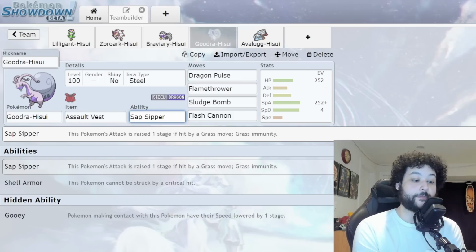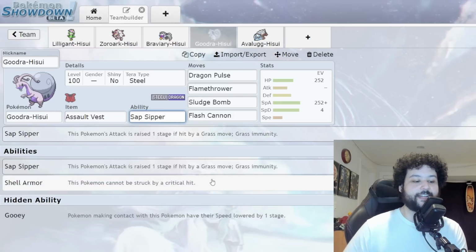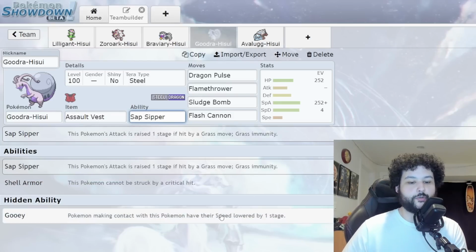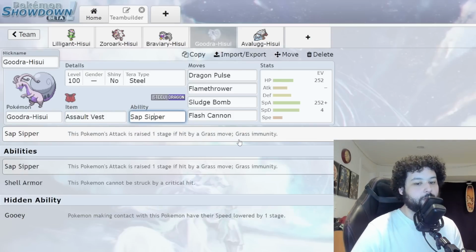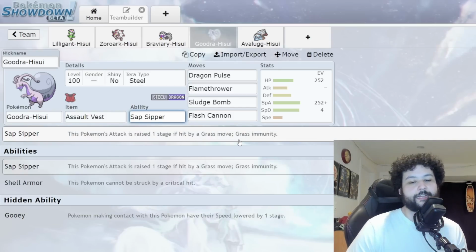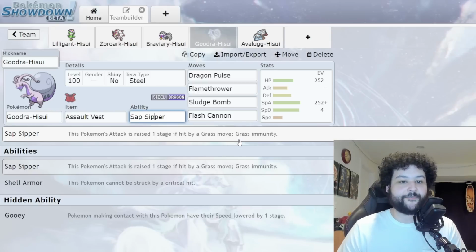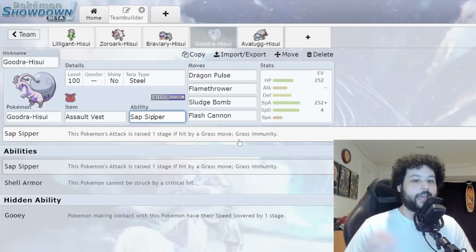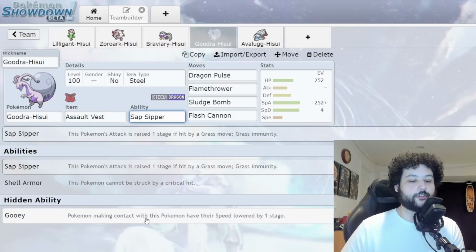I really like Sap Sipper here over Shell Armor and Gooey because one, we have so many defensive stats. I don't care about crits too much. And Gooey, sure, having them be slower is always good, but we're never going to outspeed. What I like about Sap Sipper is we are going to be immune to grass type moves, and yeah, we quad resist grass, so it's not a big deal, but we are immune to Spore, which is going to be huge in VGC and even raiding against an Amoonguss. So if you are facing Amoongusses in VGC or raiding against an Amoonguss, Sap Sipper for sure. If not, it's up to you on Shell Armor or Gooey.